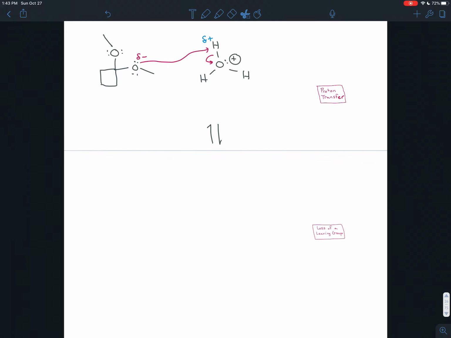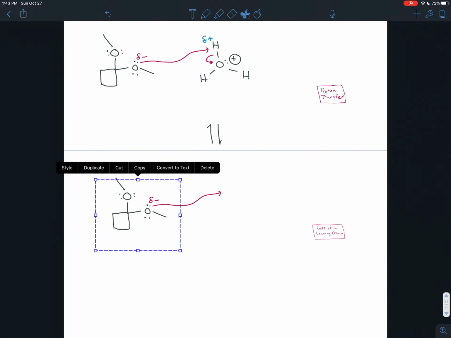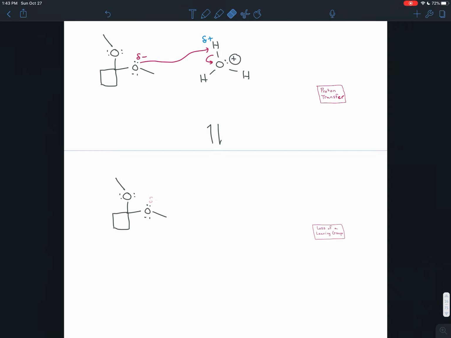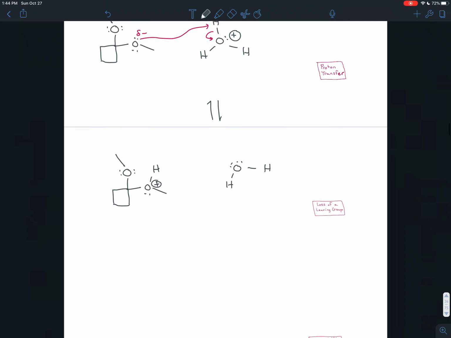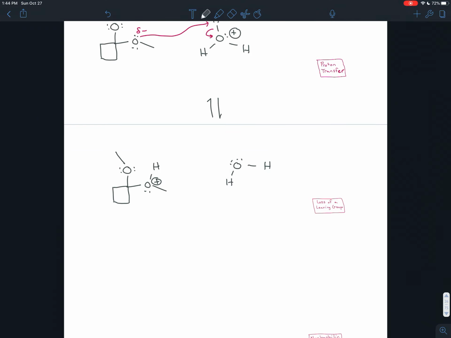Now we'll end up with basically the same molecule, it's just it will have an extra hydrogen attached to it. So instead of a lone pair here, you would have a hydrogen, and that'll have a full positive charge because the oxygen is bonded to three different things. Notice that the hydronium also turns into a water. It loses its H+, and so now it's just water.